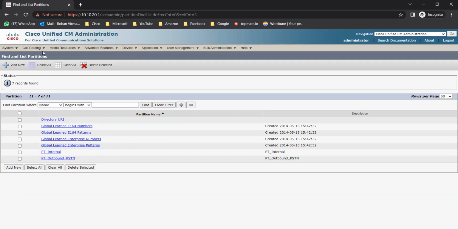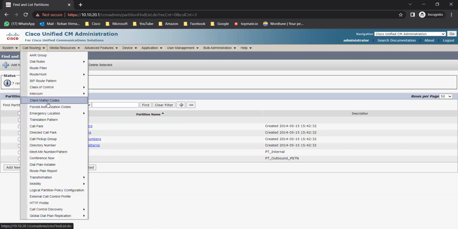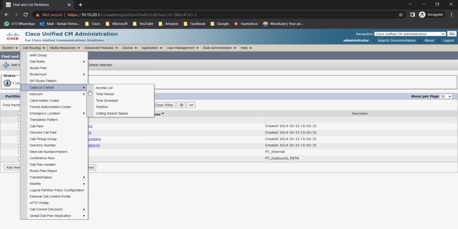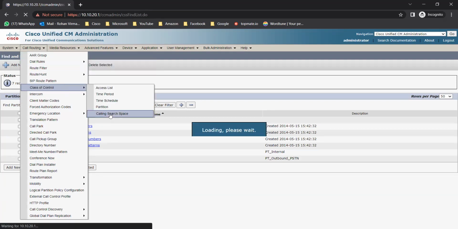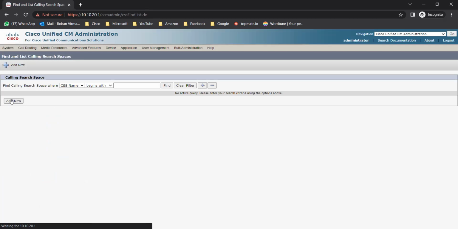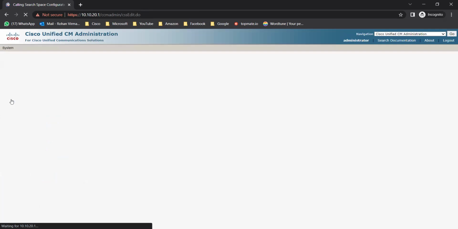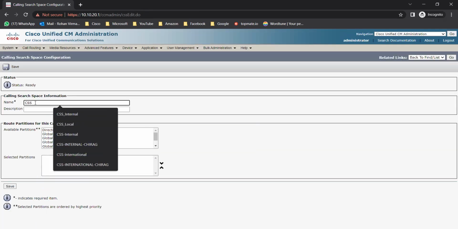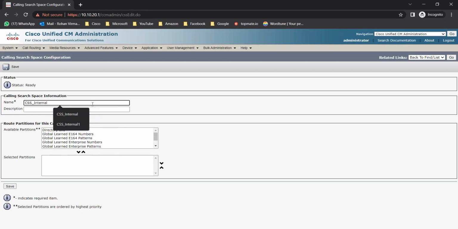Now our next step would be to create the CSS. Again, you need to go to call routing, class of control, and then calling search space. For the calling search space, you cannot add multiple CSSs in one go, because you need to add partitions in individual CSSs, right? So let me give the name CSS underscore internal.